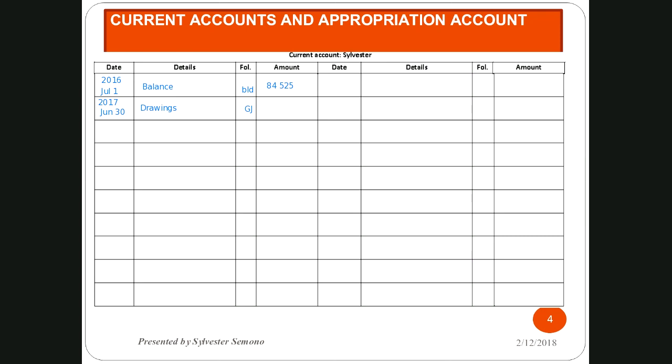And thereafter, we have to go and check the partnership. According to the partnership agreement, the first information they said we need to give, for them to contribute capital, we give them interest. So this interest must increase the current account. A current account is like an individual account for partners. Whatever we give them, we record in this account. So on the credit side, we need to make sure that we record this interest on capital. And we are going to use June because it took place during the year.